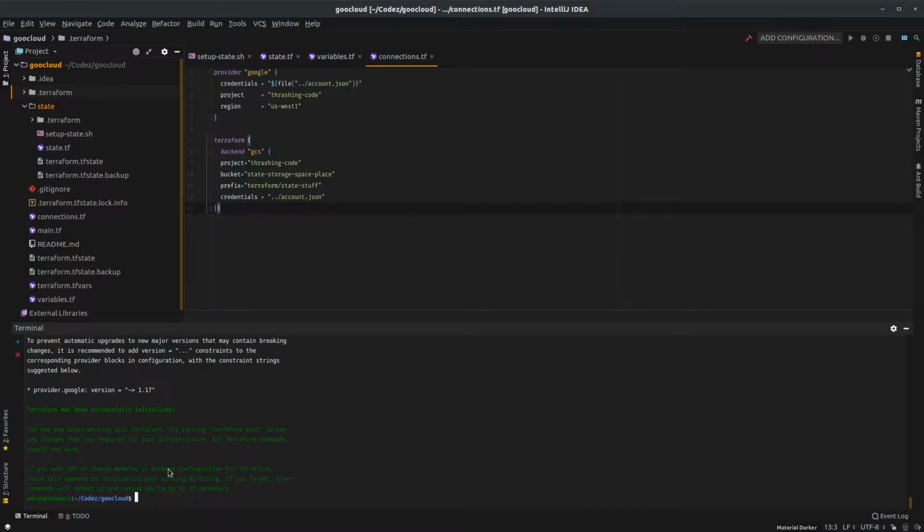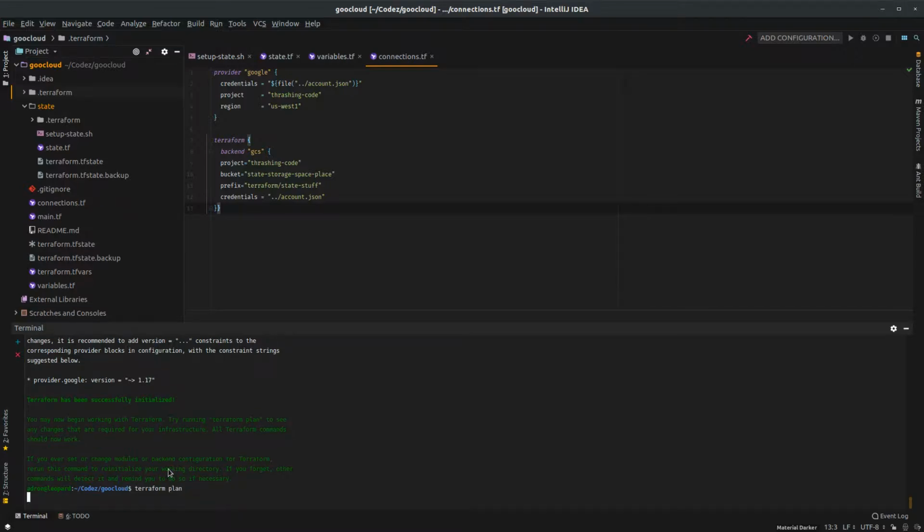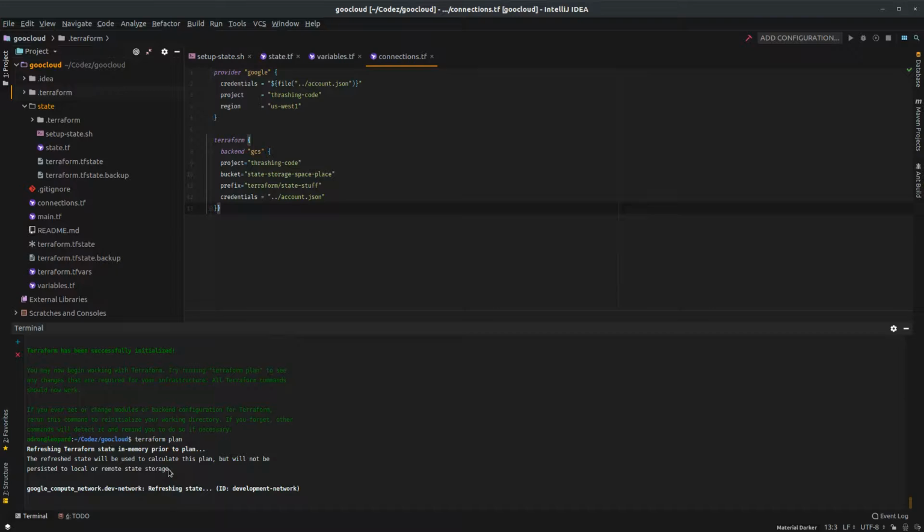And I don't know if you used Terraform before, but this is a lot nicer way to have this run than what was set up before. Because before you had to go and push your state up there and do some manual steps. And it was just a little weird, kind of broke your flow if you were getting into some really good progress with your project. You had to shift your state around. So anyway, we have our state now. I'm going to do Terraform plan. It should say, okay, your state's up there, and so on.